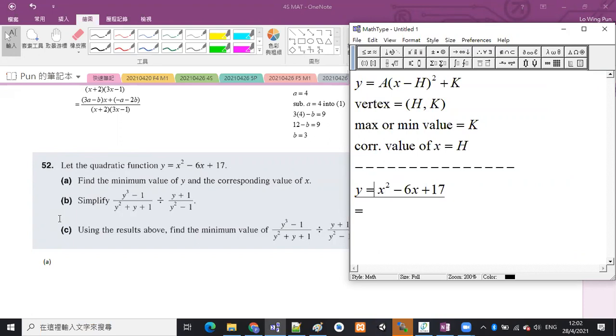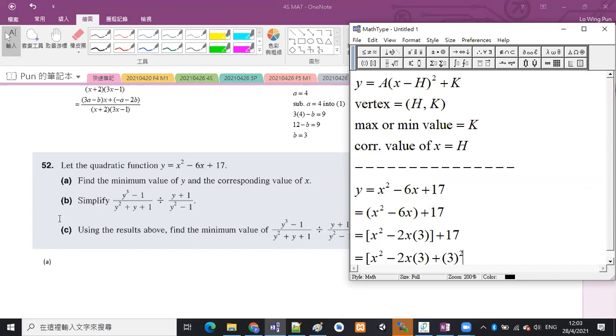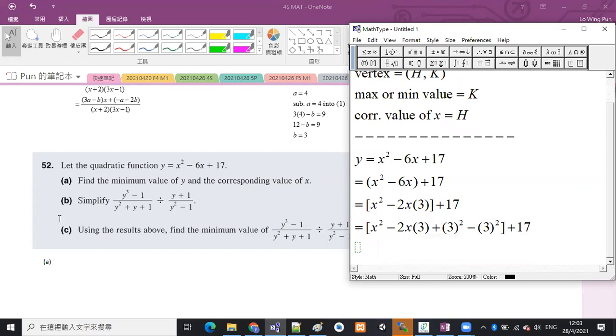Okay, this time the a is 1, so we do not need to take out any number. Okay, just give it a bracket, and then this becomes x squared minus 2xy. What should I write for the y? Okay, the 6x becomes 2xy, 2x times y. So the y is 3, right? And then if we have x squared minus 2xy, then I need a y squared. So I add the y squared here. But this one is extra, so I need to take away this immediately. Okay, in order not to change the question.